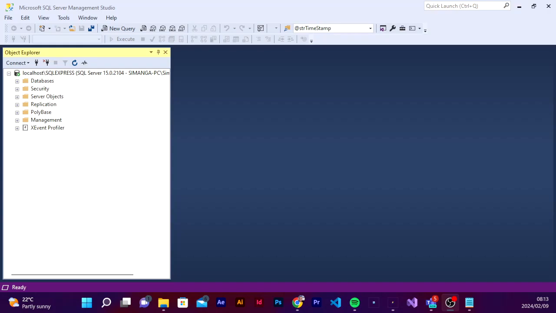So today we will actually look at schemas. First, we have to understand what is a schema. So in SQL Server, a schema is a logical container. It's a container that's used to group and organize database objects. When I'm talking about database objects, I'm talking about tables, views, stored procedures and functions as well.